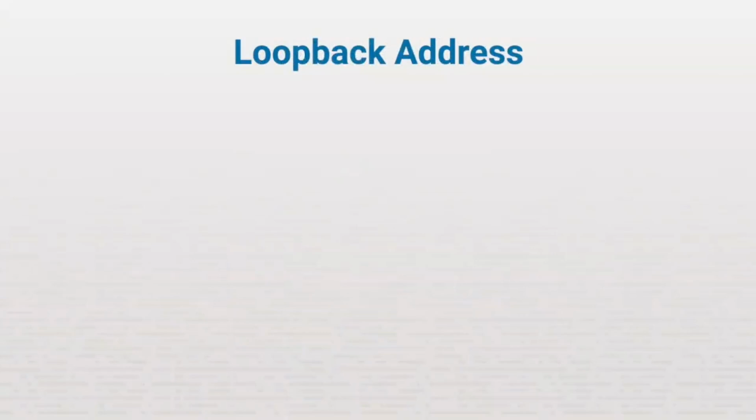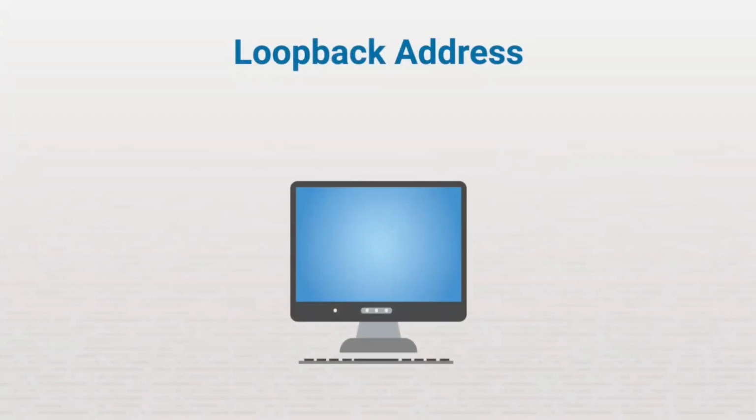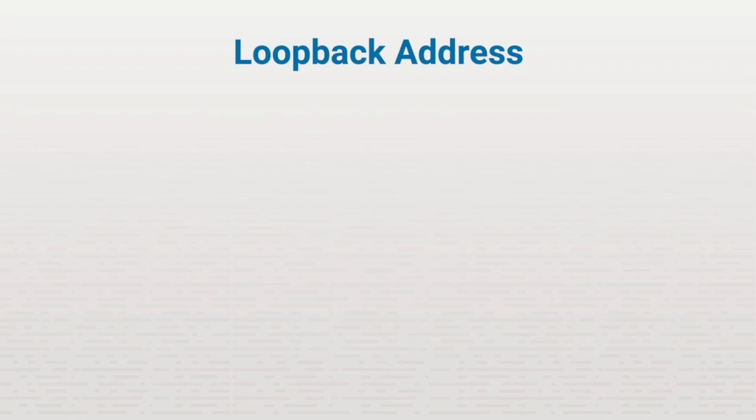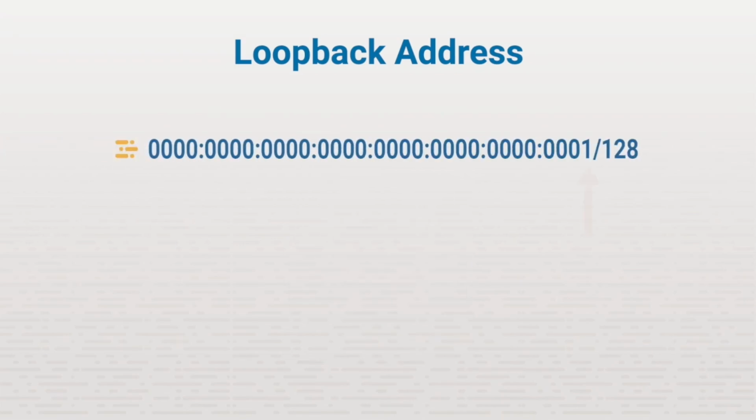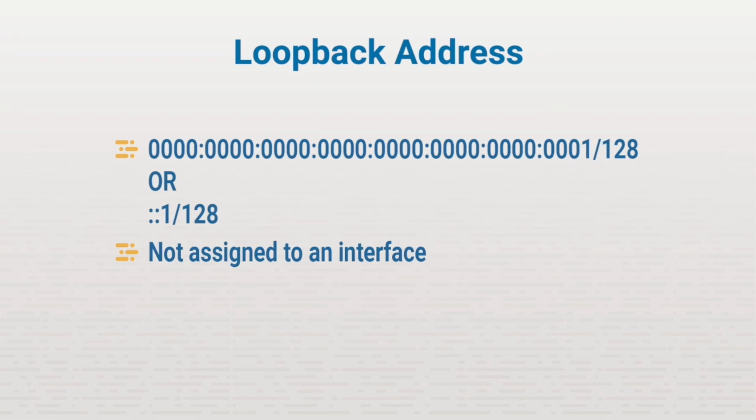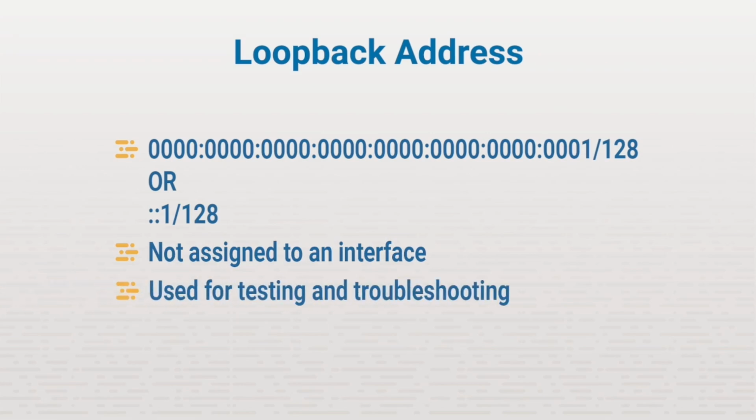One final special address type is loopback address. IPv6 uses local loopback addresses much like IPv4, meaning that whenever a packet is sent to the loopback IP address, the TCP/IP protocol stack loops the packets back on the same interface without even leaving the interface itself. A local loopback address on a host is comprised of all zeros with a 1 at the end. Since this is such a long number and has all preceding zeros, it can be simplified like this. A local loopback address isn't assigned to an interface and is typically used for testing purposes, like for communications between services running on the same host.